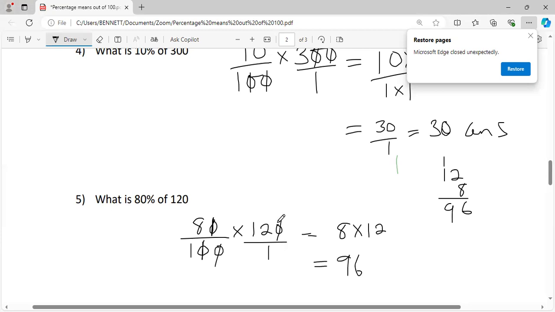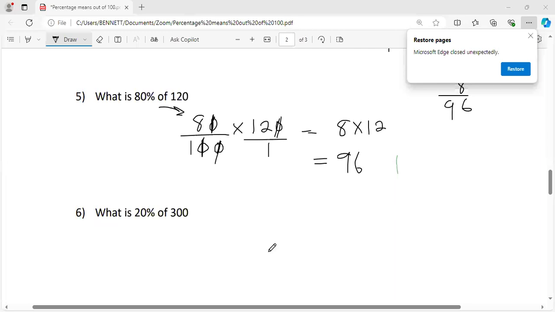So we don't say 10 into 12 goes one time, because that is not true. We have to find a number that can go into both 80 and 10, or we could do 10 and 12. But this one is easier because we can divide by 10. And then we get 1 here and 8 up here. And then the final answer would be 8 times 12. So our final answer would be 96. Who from YouTube got that? Very good, guys, very good.